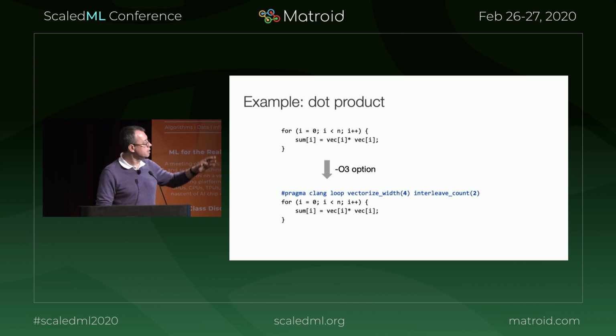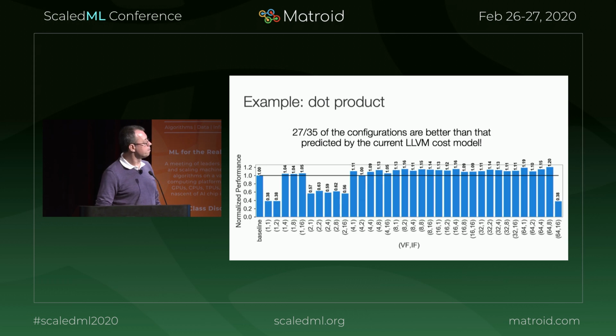In this particular case, I'm showing a pragma, which provides a loop vectorization width, so how many iterations you execute in parallel, and an interleave count, here 2, which is how you interleave the instructions. This is what -O3 is doing. Now, obviously, if you do brute force, and you can do brute force in this case, trying all the possible parameters, you are going to do better. These are the parameters that do the best: the vectorization width is 8, and the interleave count is 4.